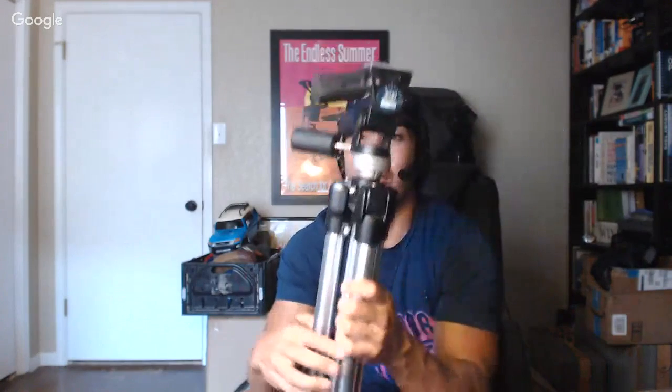And we have a three-way pan tilt head on this one, even though it's not a ball head. If you find one with a ball head, it looks like it has a pistol grip on the side. If you find those, you're dealing with some serious money. But a three-way pan tilt is not bad at all. So we got three adjustments right here. We have this one, that's one. Here's two right here, and then the third one is this one right here. Three-way pan tilt tripod with a quick release top.